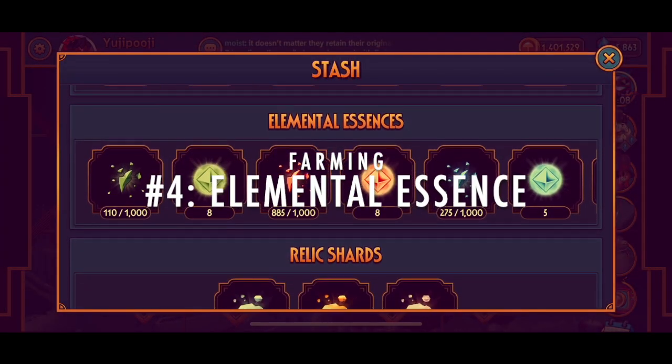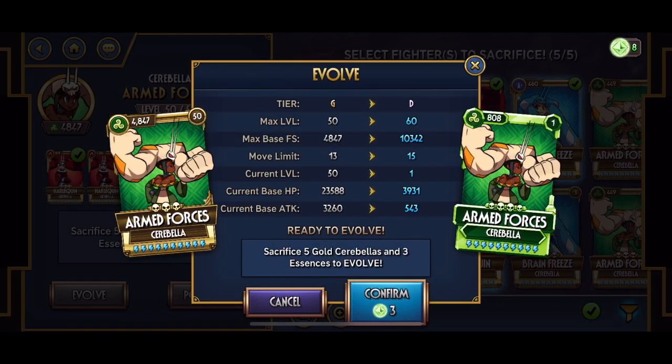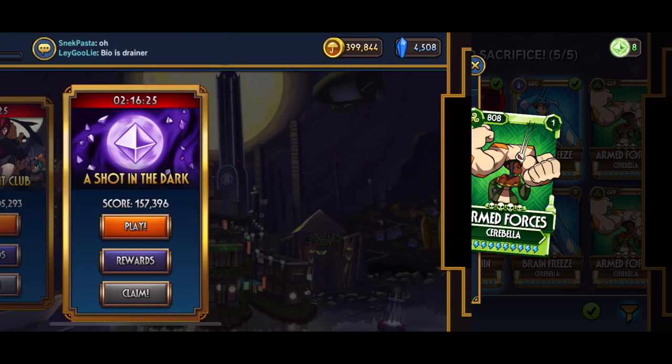Next, we have Elemental Essence. This is a major component needed to evolve a Gold Fighter to Diamond. You'd always need 3,000 shards of the required element for each evolution. There are two main sources of elemental shards.